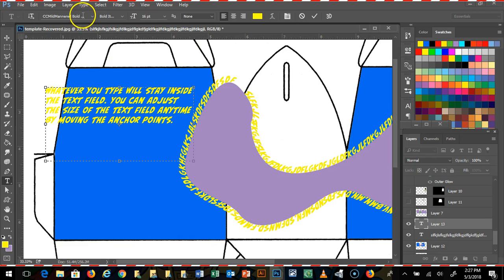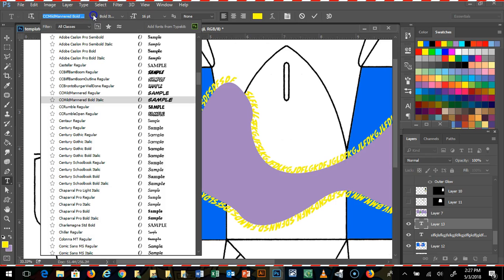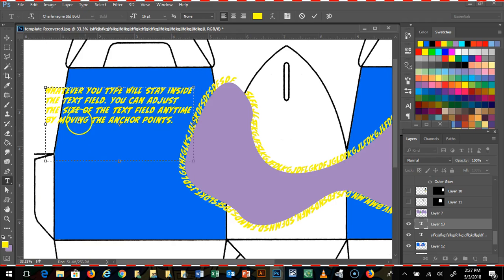Like, I'm not going to choose something like Charlemagne Bold if I'm doing a box, let's say I'm doing SpongeBob SquarePants. Something about this font doesn't scream SpongeBob to me.